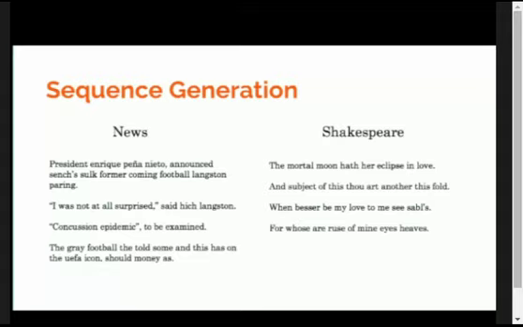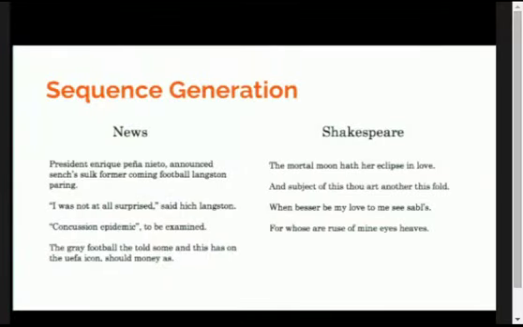So here is something which is generated using a character level language model. A particular sequence model or neural network is trained using news data. So you have a huge corpus of news data, and you train your model using it, and then you try to generate text based on the trained model. So here is how it looks. Although it's pretty vague, and there are grammatical mistakes, if you consider a sentence like "conclusion, epidemic to be examined", somehow it looks like it's coming out of a newspaper.